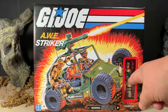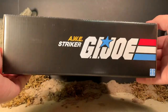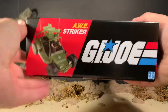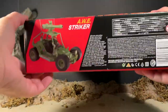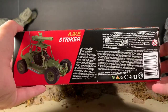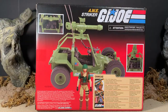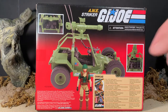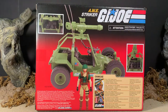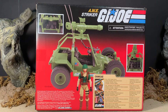So that's the front of the box. You can see Crankcase right there through the window. Here's the top of the box, this side, the other side, there's the bottom with a whole bunch of legal stuff. And here is the back, where you have a product shot, the figure, a couple highlights — mostly the hose attachment to the cannon and the removable engine cover. We're going to have a closer look at both of those in a second, as well as the file card for the figure.